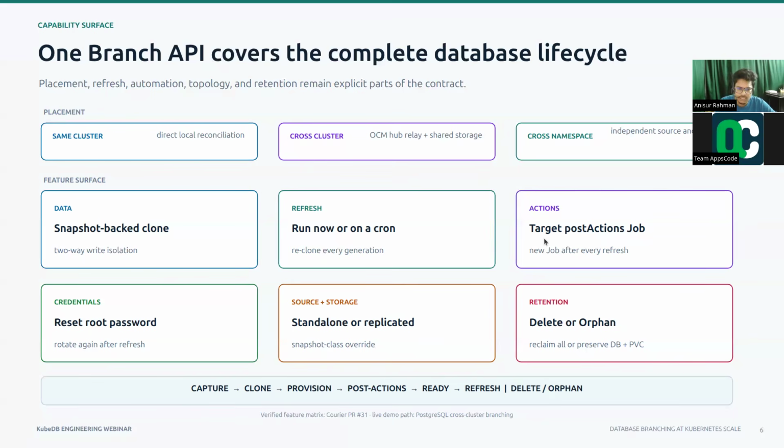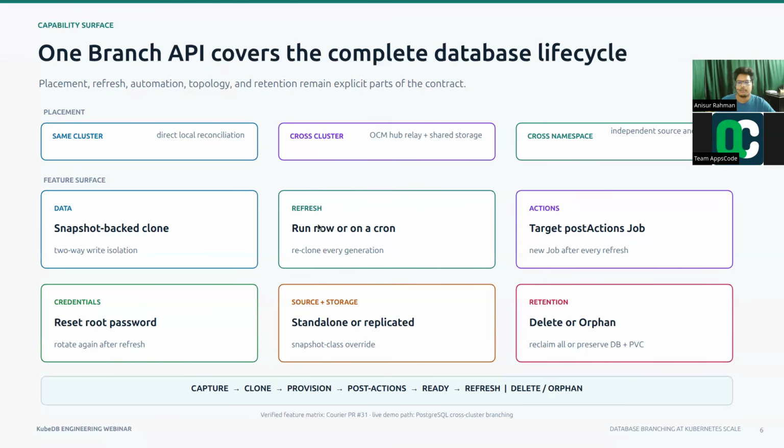Now, if we talk about the features we have for the branch, first comes the snapshot-backed clone, which is two-way write isolation, and the second one is the refresh.